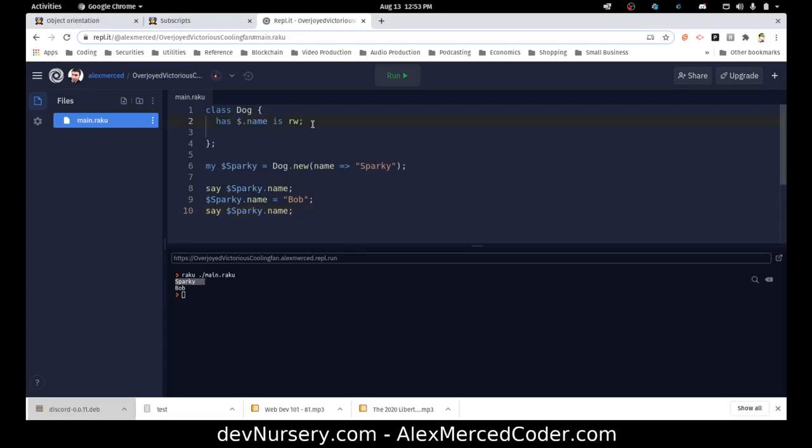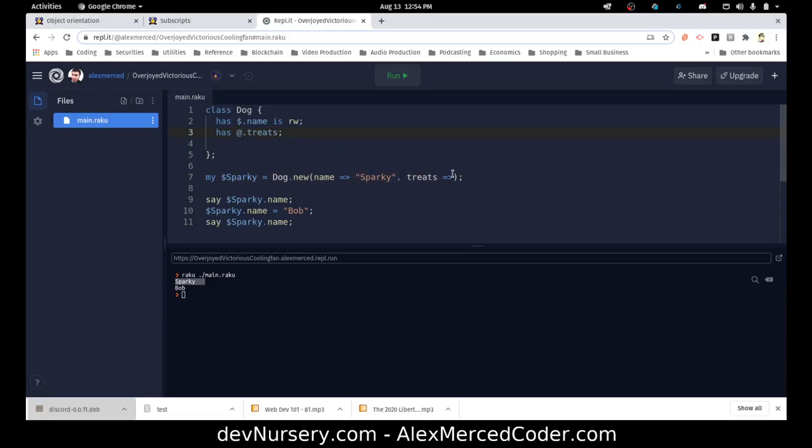Now if I want to have an array, so let's say we wanted to have a list of like treats the dog has, I could do something like this, treats. Okay, treats, and then I would go over here and just be like treats. And actually that would have to be an at symbol because it's an array.